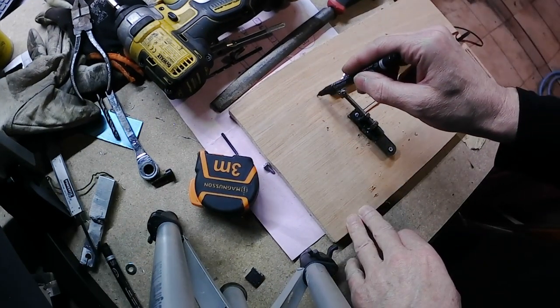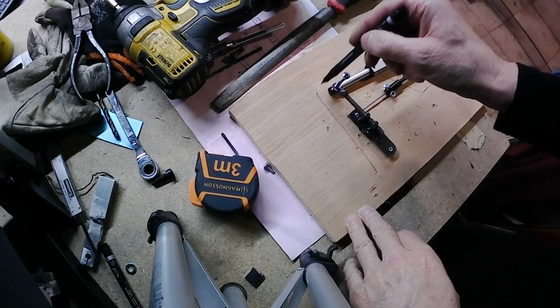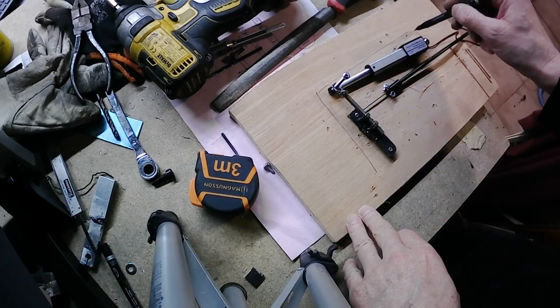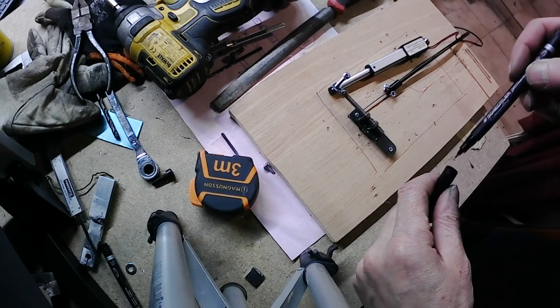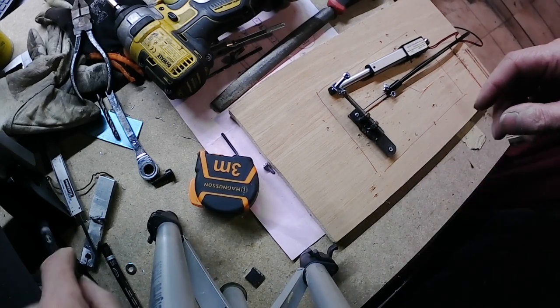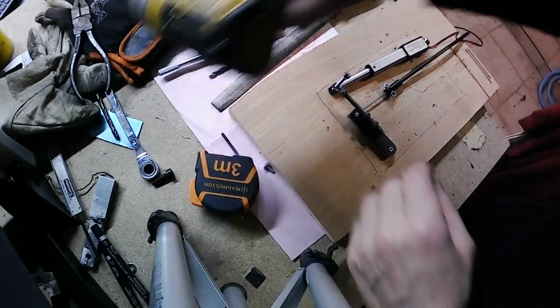Let's say it works, so we can make a kind of final assembly.